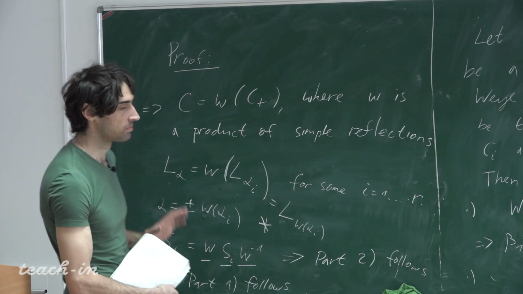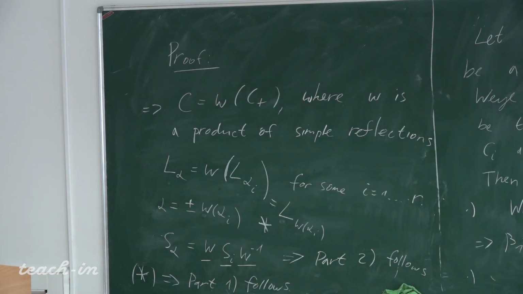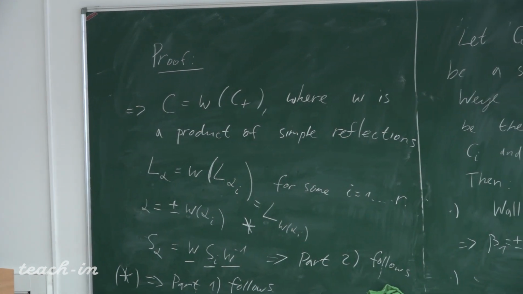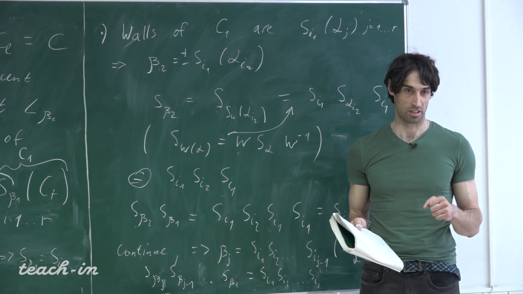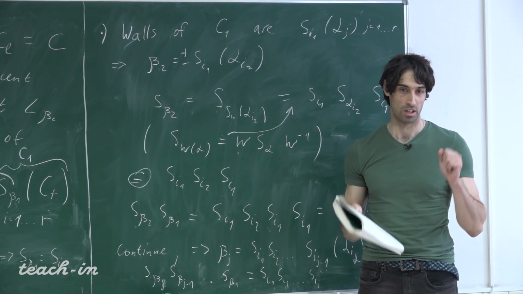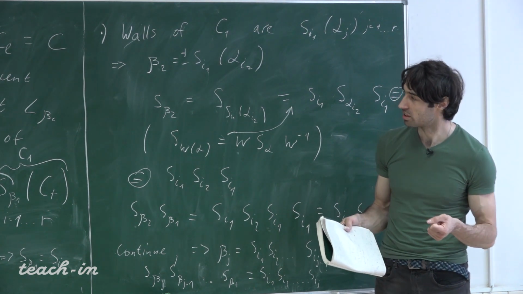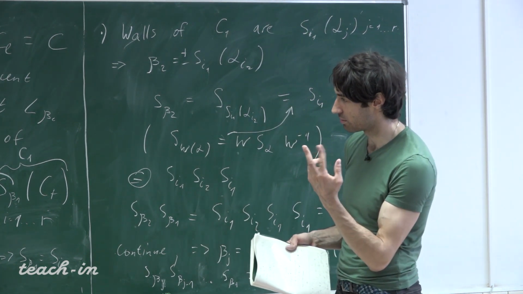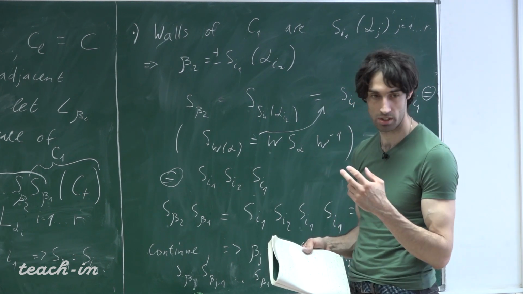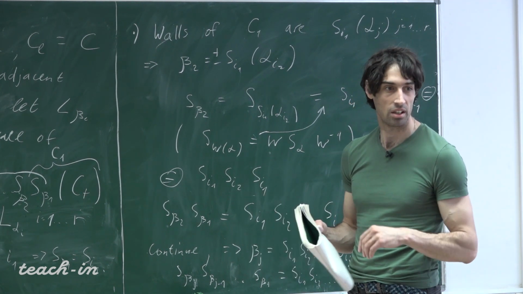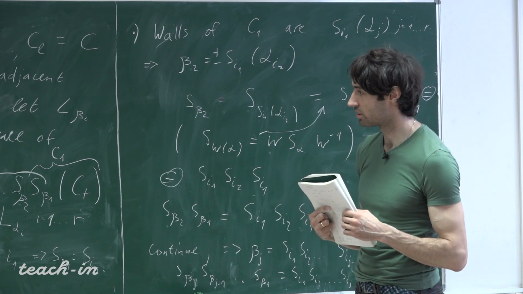And we are done. So now we know the correspondence between the set of simple roots and the root system. We can recover the root system out of simple roots. And we know that if two sets of simple roots give me the same root system, they are related by an action of a Weyl group.